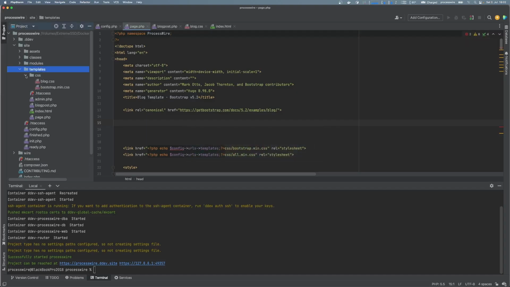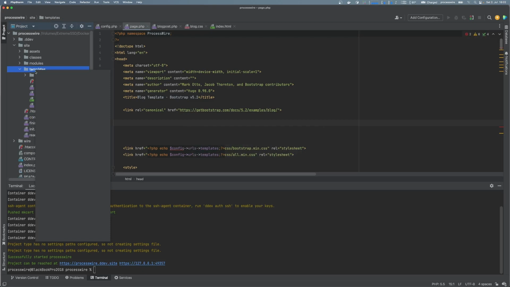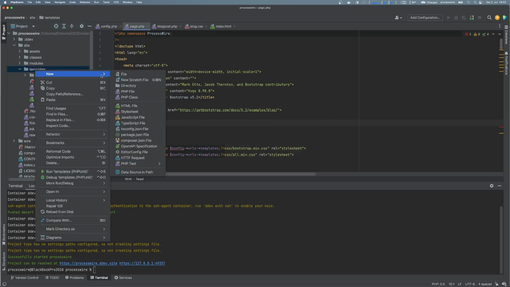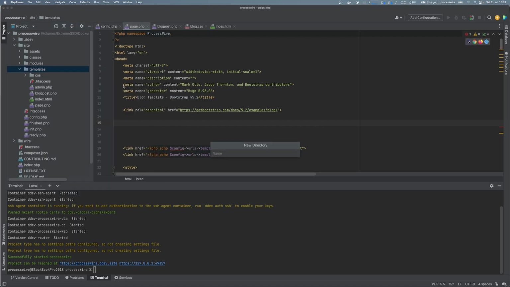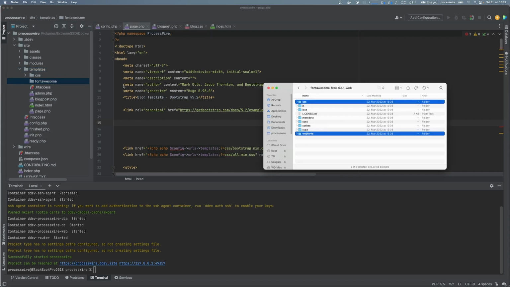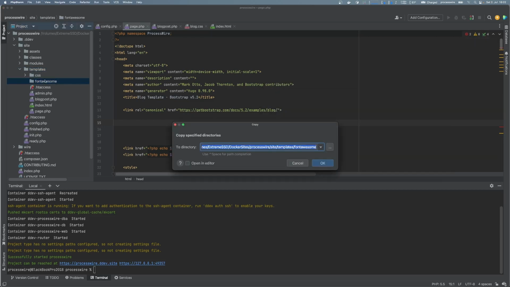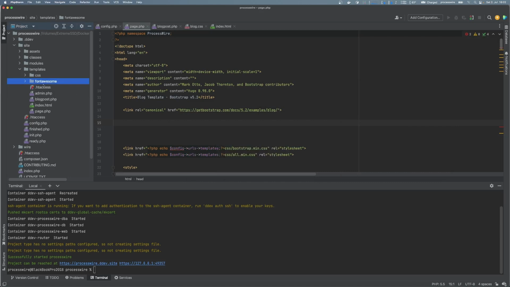Here we have already this particular one, but we will do it now so that we will add a new directory, which will be FontAwesome, and we will copy everything into it. So now we are having our CSS and we have our web fonts.